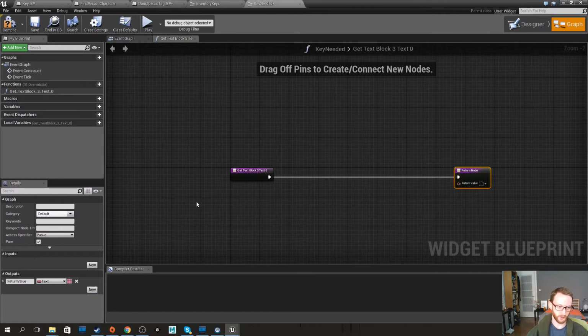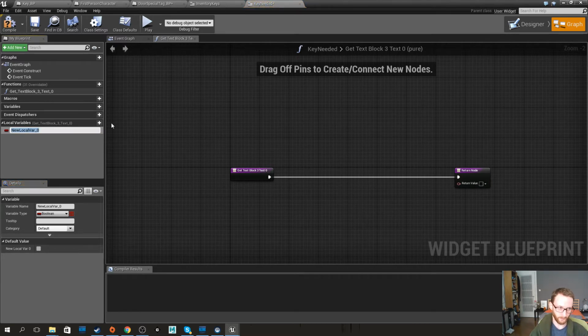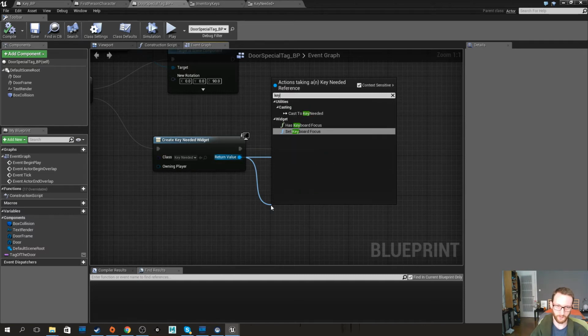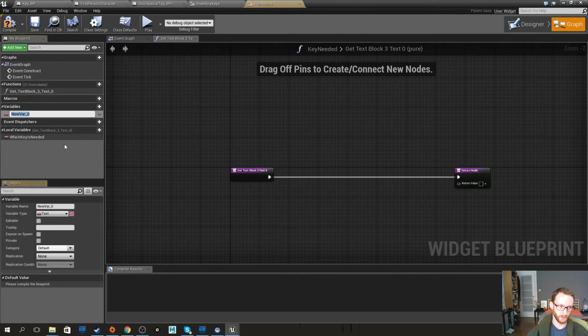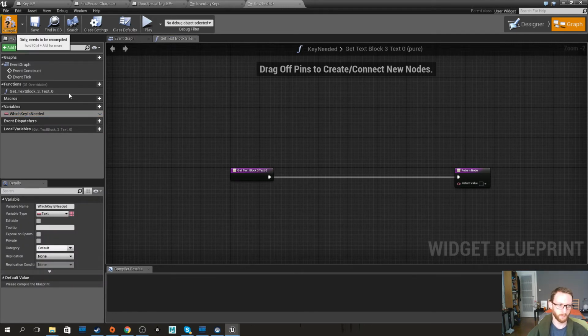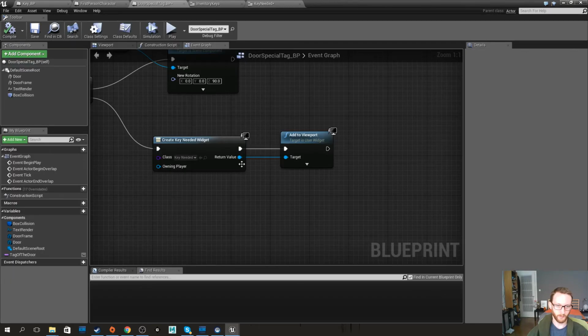So we need first to create a variable here. So we're gonna create a local variable saying which key is needed, the type name or text, okay, and that's this one we're gonna actually set inside here. If it's local variable, I won't be able to check it, so sorry, I'm getting a bit tired here. Which key is needed? I don't know if I need to make it public. I don't think so.